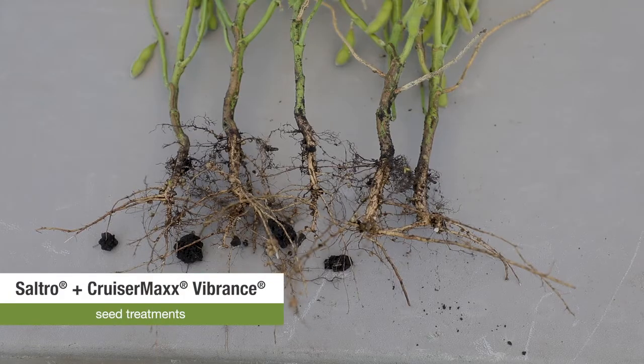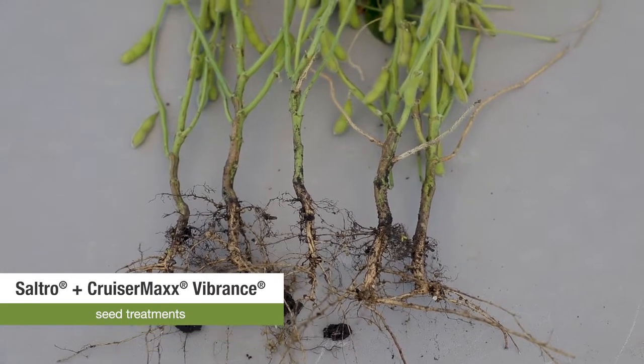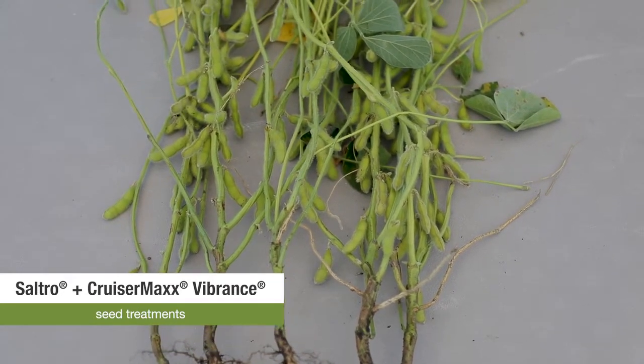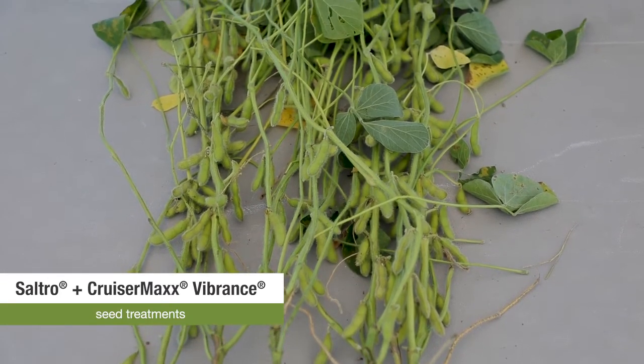As we compare to the Saltro seed treatment, you can see that the root mass is larger, and as we move up the plant, you can see that there's definitely a lot more branching on these plants, and there's a lot higher pod set on these plants.